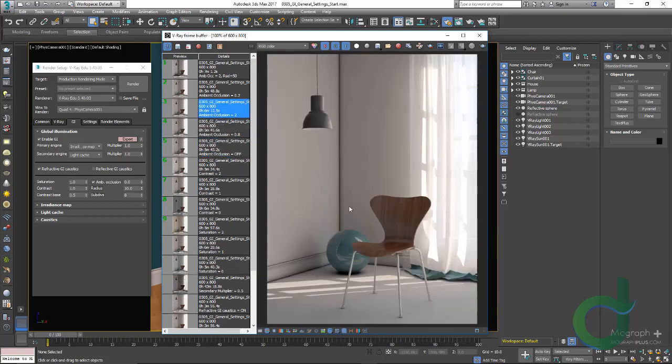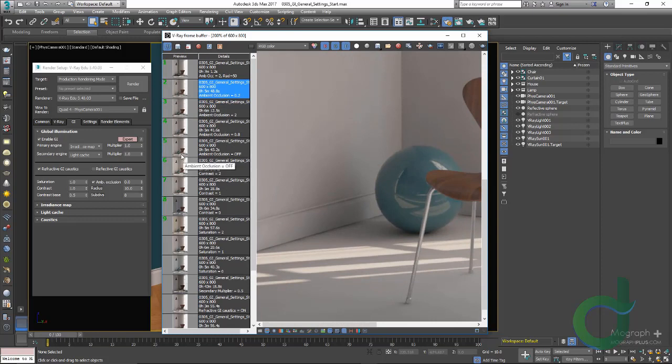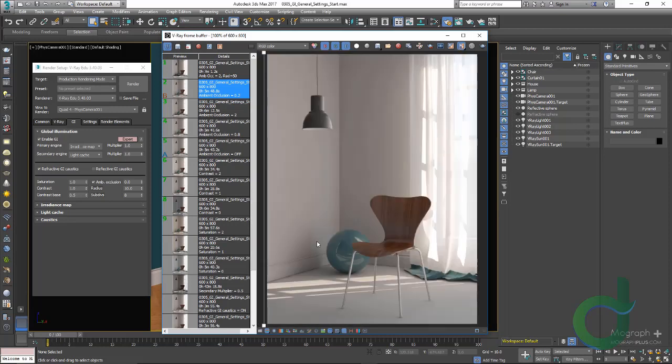Now in the next render I set the ambient occlusion value to 0.2, and as you can see it adds a lot more detail, but it's not unrealistic like the previous ones with the 0.8 or 2. And I usually don't use ambient occlusion, but if I happen to use it, I try to keep the value very low, because I think sometimes 0.2, 0.3 adds a lot, but without any negative effect on the realism of your image.